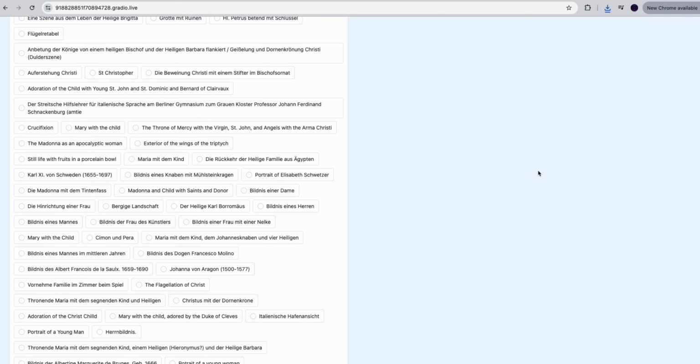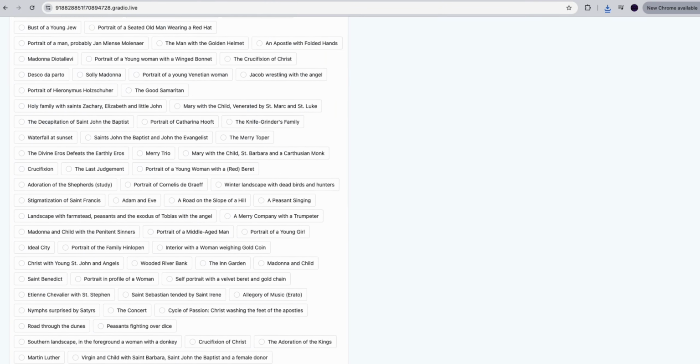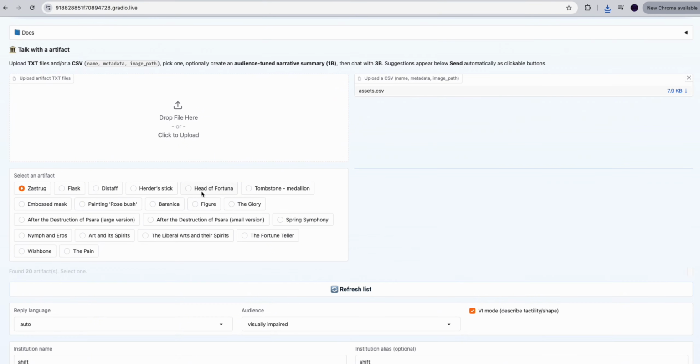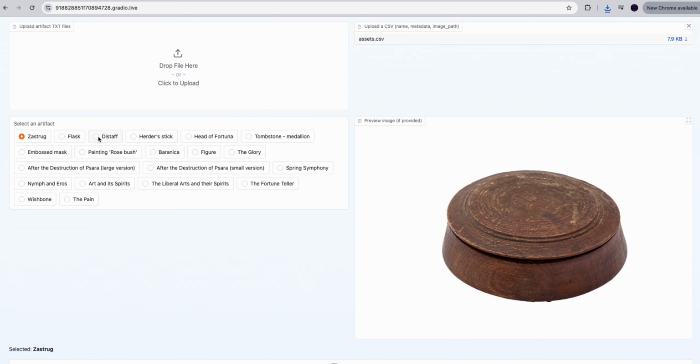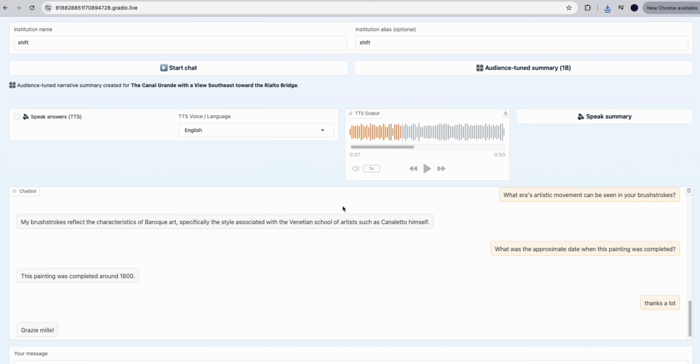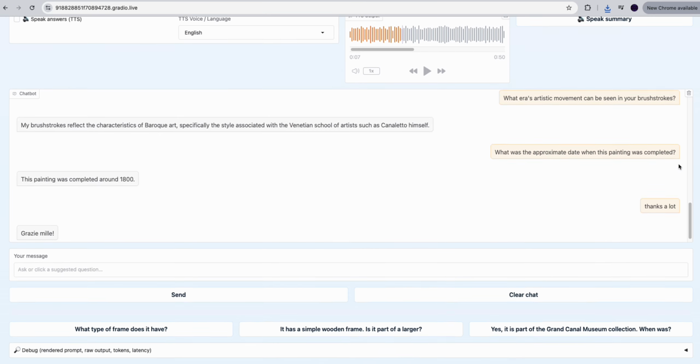Now, this was the partners from Berlin. We can also select other data sets. It doesn't have to be necessarily paintings. For instance, we can use the Kniazevets museum assets. And here we have some artifacts from in the museum. For instance, we can take this stuff and we can do, like before, a conversation.